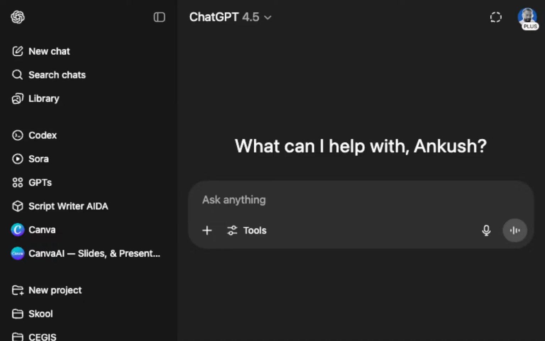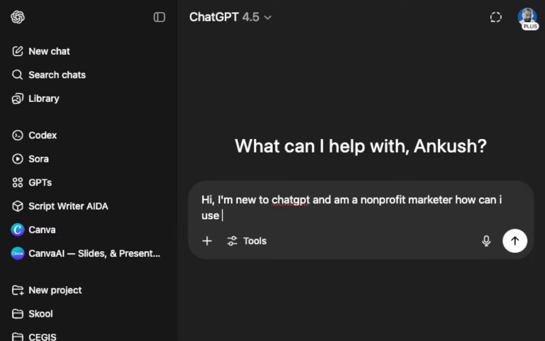I want to use ChatGPT. Okay, this is not working. I am new to ChatGPT and how is it? And what should I know before prompting?